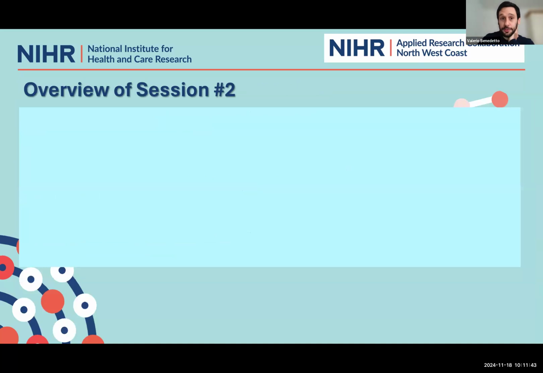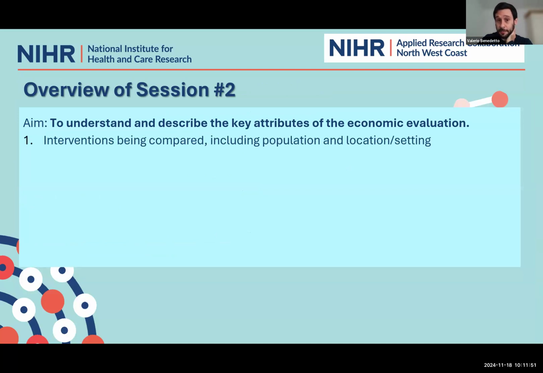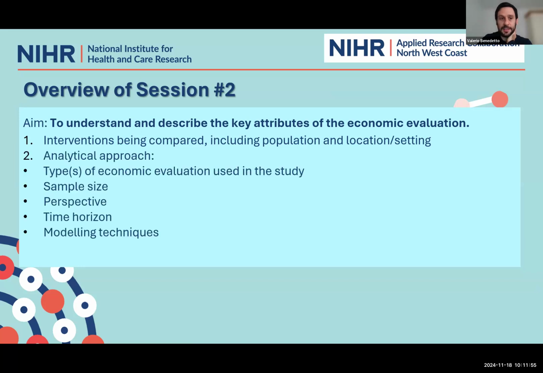So what we're going to cover today, the aim is to understand and describe the key attributes of an economic evaluation. We will talk about the interventions being compared, including the population and the location or the setting. And then we will talk a bit more about the analytical approach, in particular the types of economic evaluation, sample size, perspective, time horizon, and then Luís will talk more in detail about the modeling techniques.